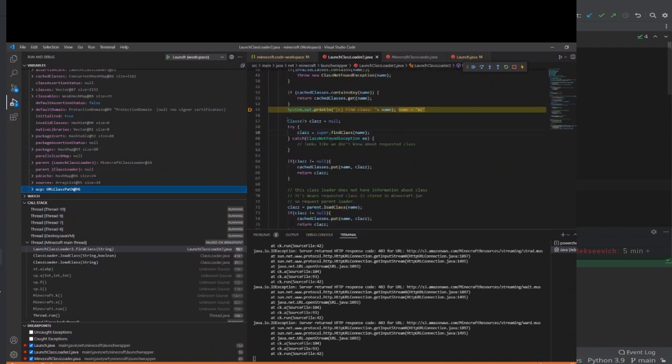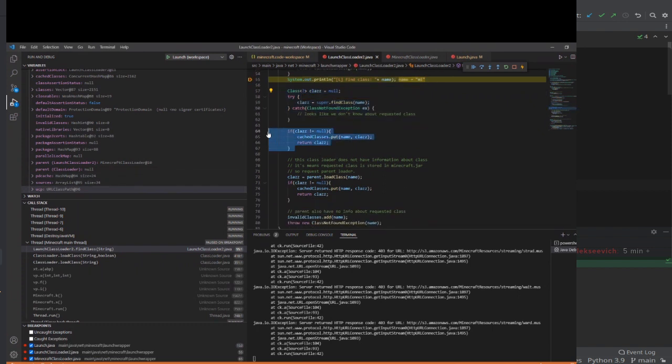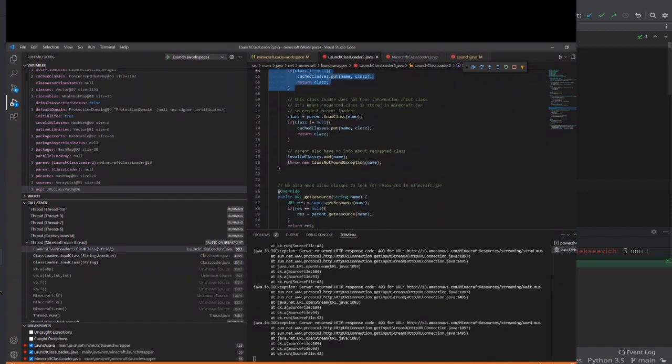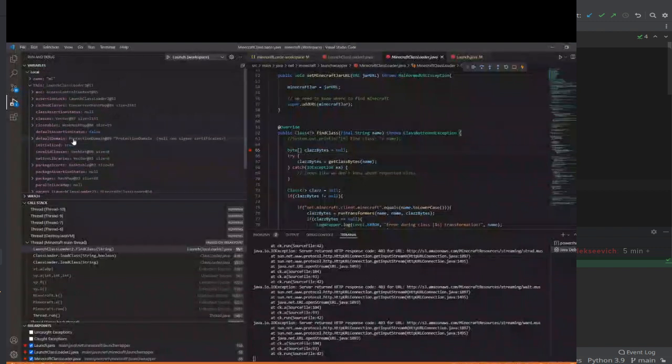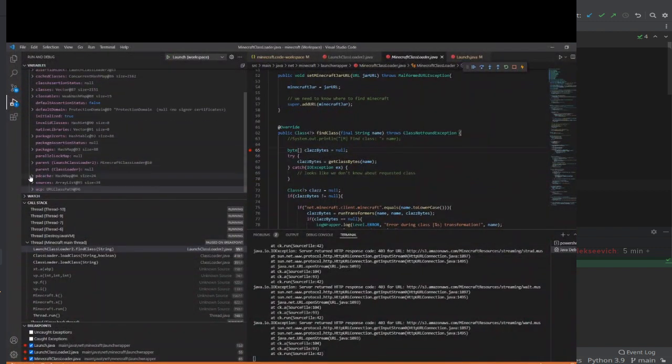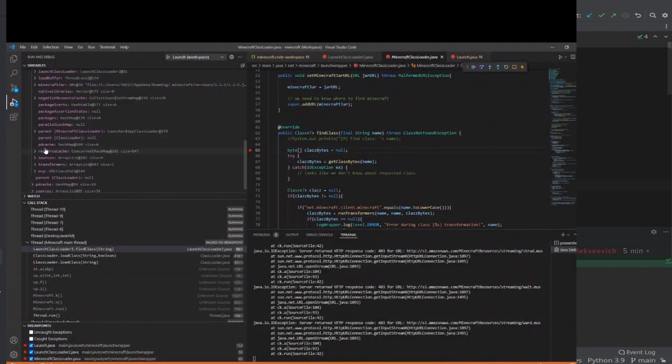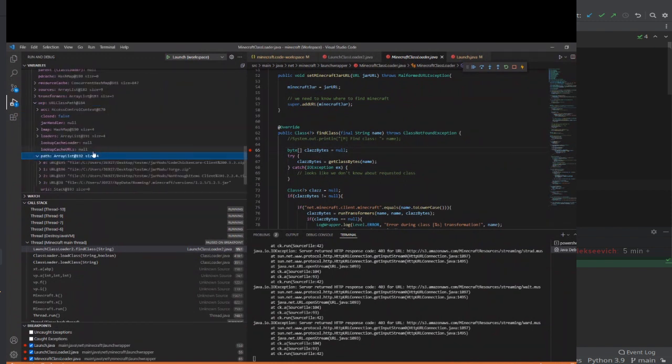Because if we do not find the class in the class path of mods, then we will try to load it using the Minecraft class loader, and the Minecraft class loader's parent class path contains a structure like this.